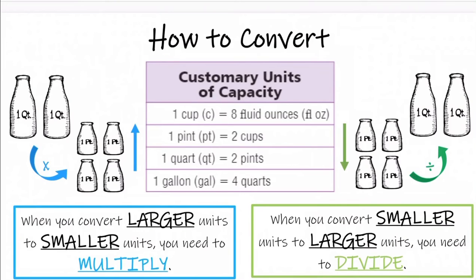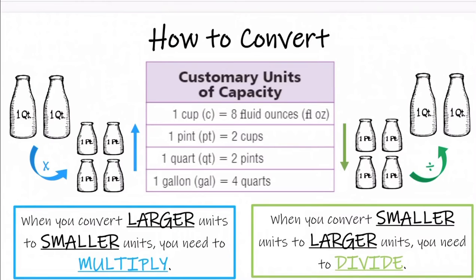And the same thing when we're going down. We have to divide. We're going from 4 to 2. We know that there are 2 pints in 1 quart, so we divide our pints by 2. Remember, when we are dividing, our number is getting smaller. It's like if we have these filled to the brim, all the way to the top, and we're just kind of pouring them in, right? Pouring them in. Yeah, that's how you convert.